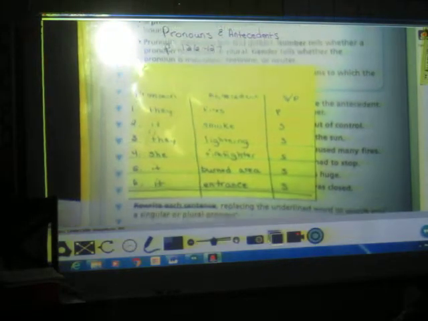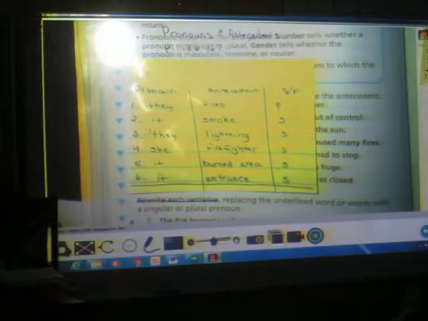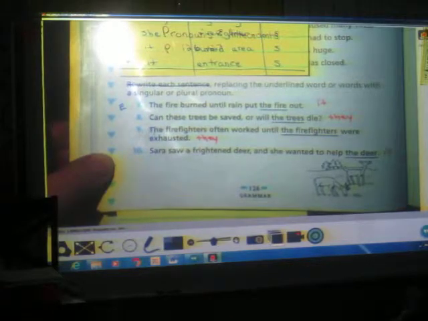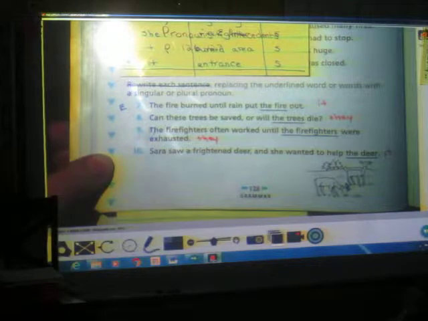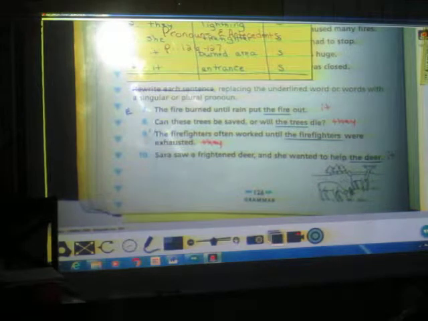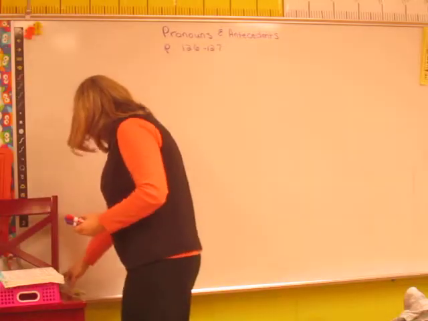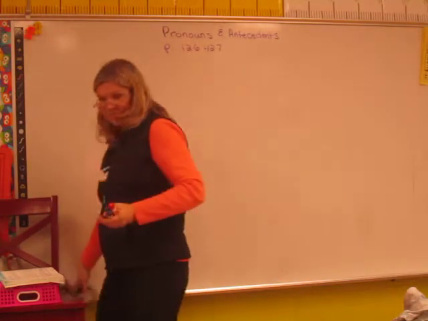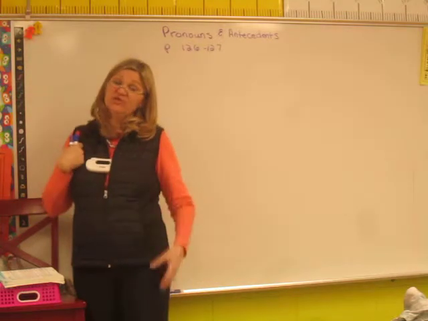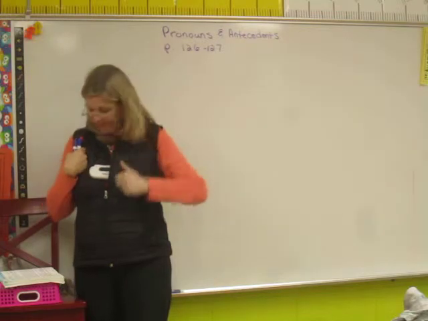Alrighty, so here you have numbers 2 through 6, those columns. Go ahead and pause that video so you can correct that quickly. And then down below you have numbers 8 through 10, and you see in the margin what word replaced each of those words. Alright, now for one more quick practice, turn to page 127. Is there a grading scale for that one? Oh, I forgot. Yep. 0 or 1 wrong is an A, 2 is a B, 3 is a C, 4 is a D, more than 5 is wrong.